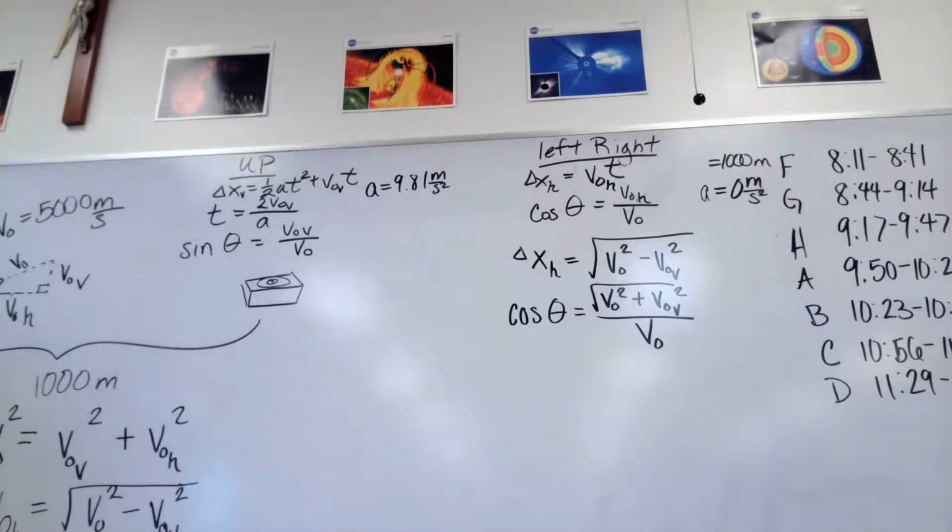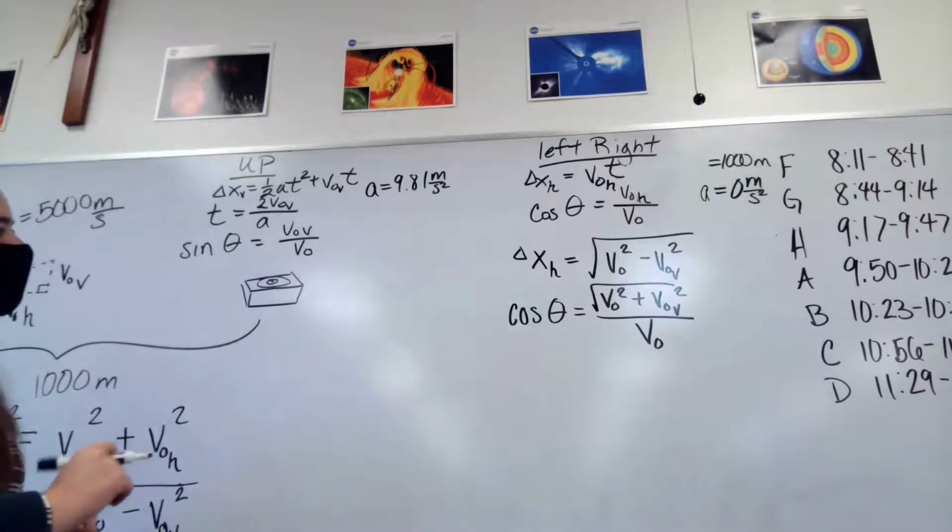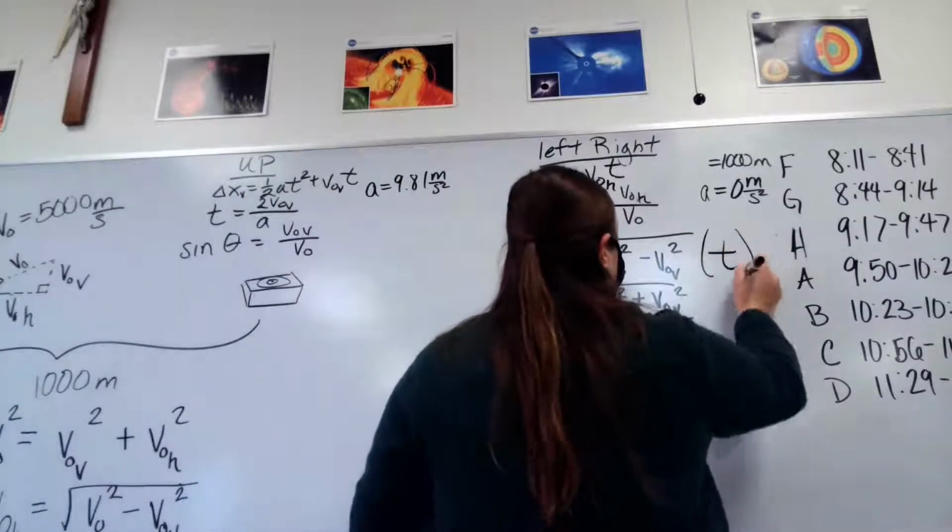So I guess I should add these to our list of unknowns. So we've gotten rid of that one. We have our time, which we can substitute in for in terms of our initial velocity. So we can get rid of time. We haven't done that yet, but we can. Okay. So we're kind of stuck with this whole thing here. We should have enough equations that once we solve them, we can substitute stuff out. Good? All right, so let's make our time substitution. Oh, I forgot time here.